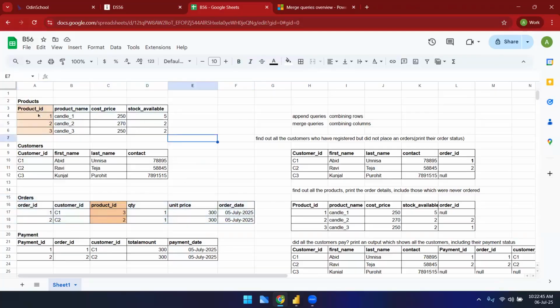That means whether they were ordered or not is what I am trying to find out. Was product ID 1 ordered? No, it was not ordered. Was product ID 2 ordered? Yes. So if yes, what are their order details? Who placed the order? What is the order ID? When was it placed and all that? So their corresponding order details are available. But for product ID 1, there are no corresponding order details. Now, did you understand?